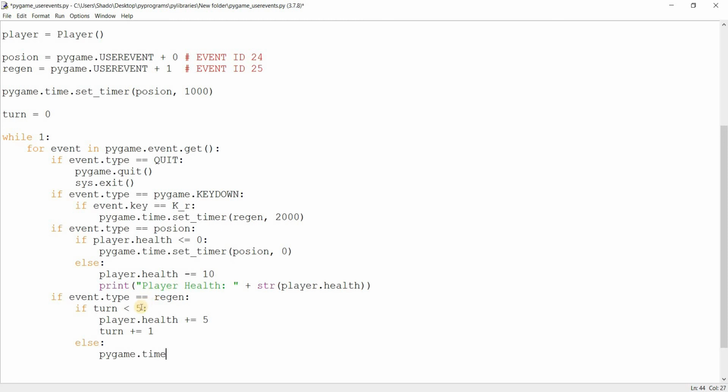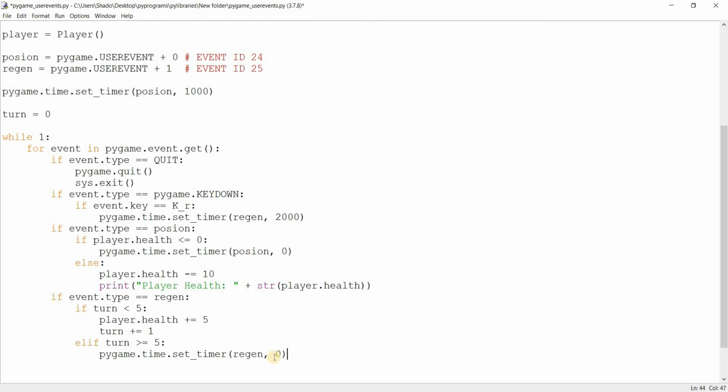Basically, this is going to heal the player 5 times, and each time it'll recover 5 of his health every 2 seconds. Again, you can adjust this based on your game and what you want to achieve. And if it's not less than 5, meaning it's exceeded 5, or you know what, we'll say that properly: if it's greater than or equal to 5, we'll disable regeneration.